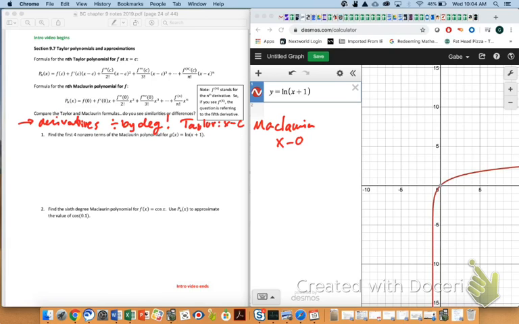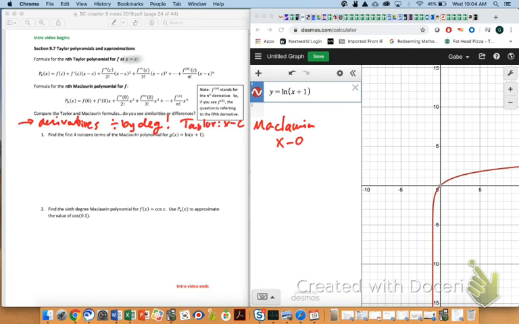So notice back up here at the top, it says the formula for the Taylor polynomial centered at x equals c. So that means c could just about be anything you want. It could be 0, or 1,000, or 1, or 1/4. That c could be any constant where we choose to center our polynomial. Centering being where we start. There's a little more to it than just that, but for now we'll just think of it as where we start everything. Whereas the Maclaurin polynomial doesn't say anything about x equals c, there's just no notation about that.